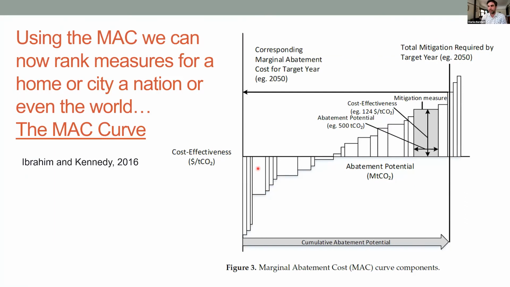And so that's what the x-axis of these different blocks are. The cost determines the y-axis. How fat this abatement is is determined by how much carbon you can actually avoid. So some things may be super cost effective, but you might not be able to even make a dent in the actual carbon budget. Other things could be expensive, but they could have a huge potential for reducing carbon.